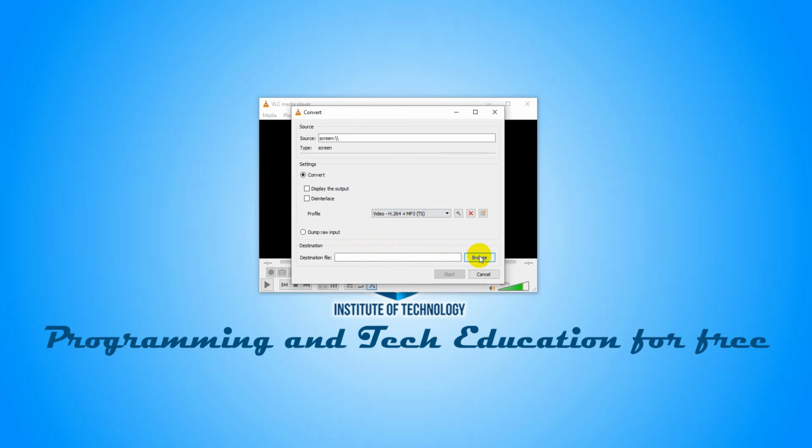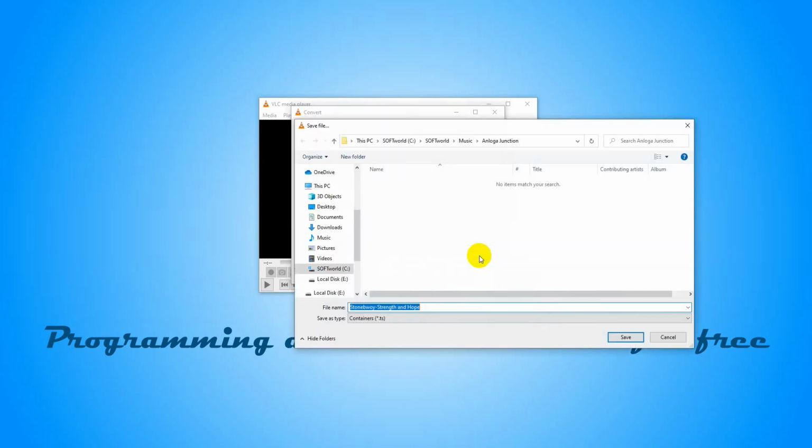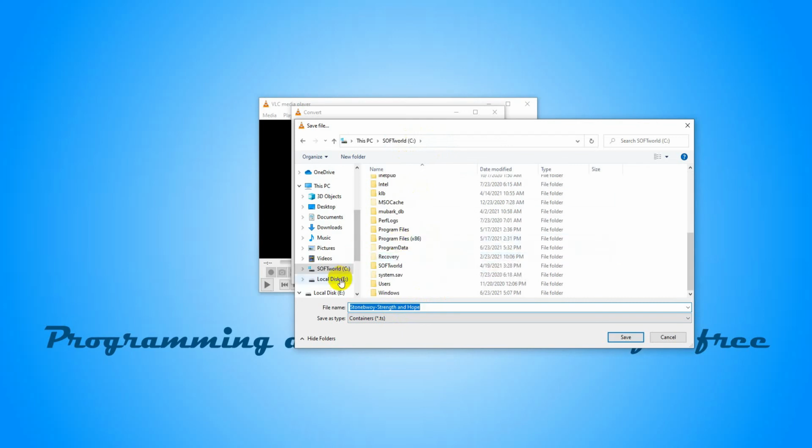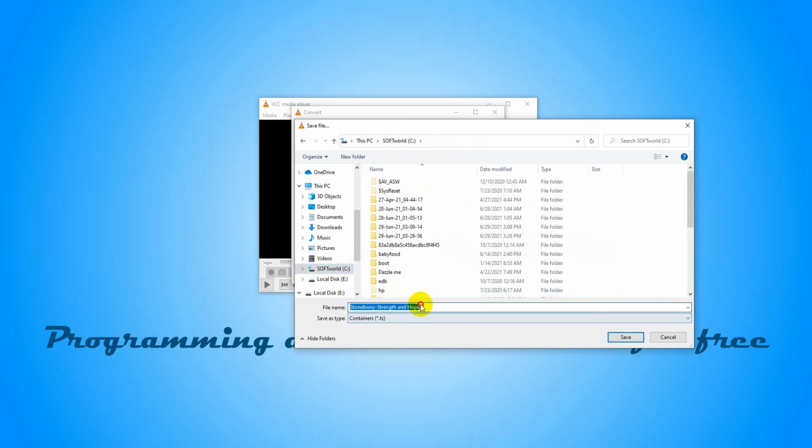When you click on the browse, you are supposed to use it to select a location where the recording will be saved to. So I'll send the recording to, let me send it to my drive C. Drive C is cool, so I send it to drive C, and then I name it VLC desk. Okay, then I click on save.